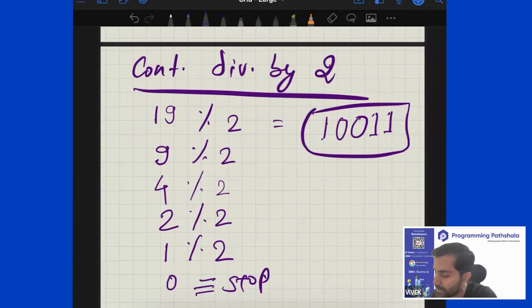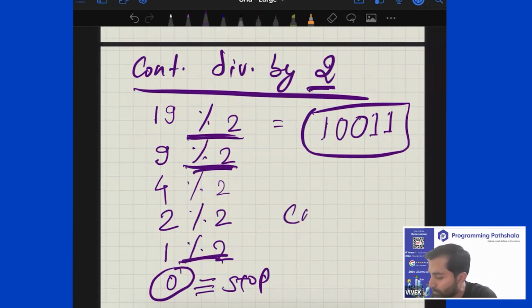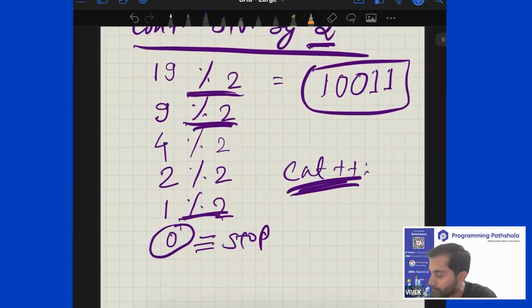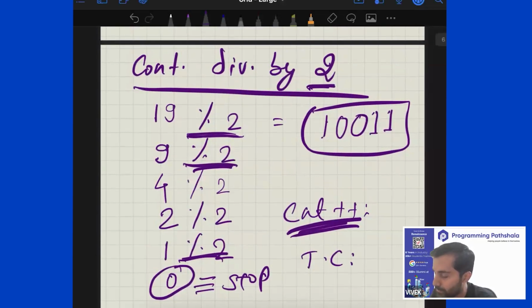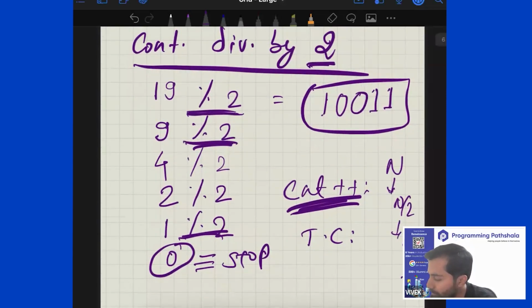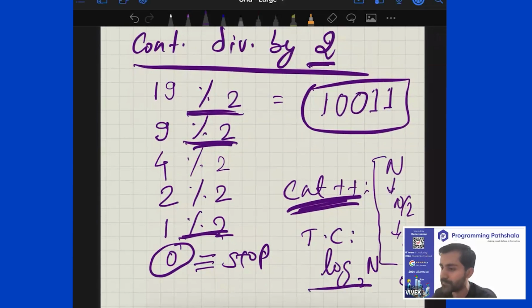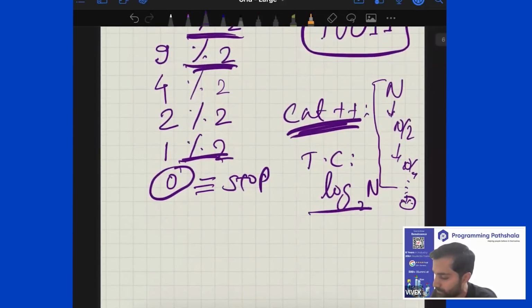So the easiest thing is that I can keep dividing that number by 2 until it becomes 0. And at whichever point the remainder comes out to be 1, I'll simply do count plus plus. And that count would be my answer. Is this approach clear to everyone? What would be the time complexity of this approach? Here you have a number n and you are continuously dividing that number n by 2. So this is going to have a complexity of log of n base 2. Any number, if you keep on dividing by 2, after log n steps, it would become 0 for sure, right? So this is one trivial way to solve this question.